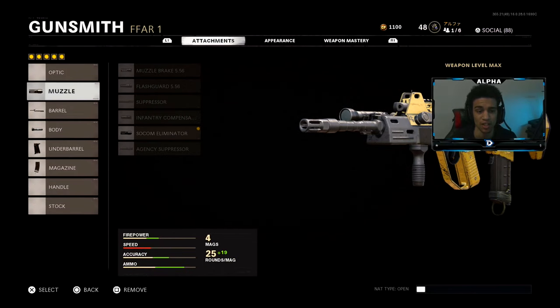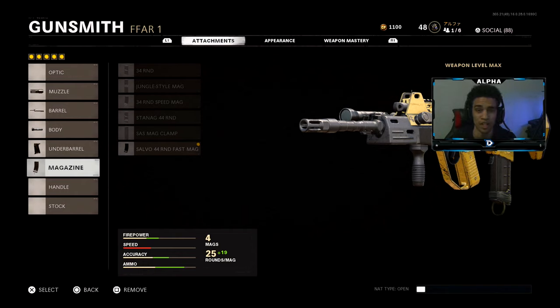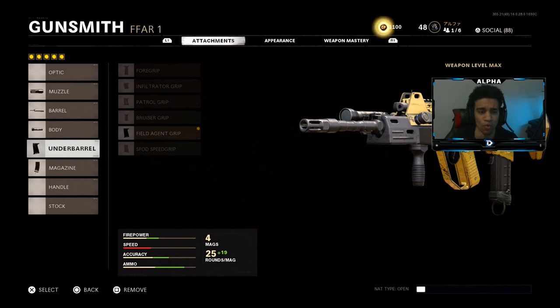So this is the class that I'm rocking right now, but the attachments I just showed you were the ones I was using in the gameplay, and the gun had no recoil. The last two attachments really don't change anything when it comes to recoil or whatever.